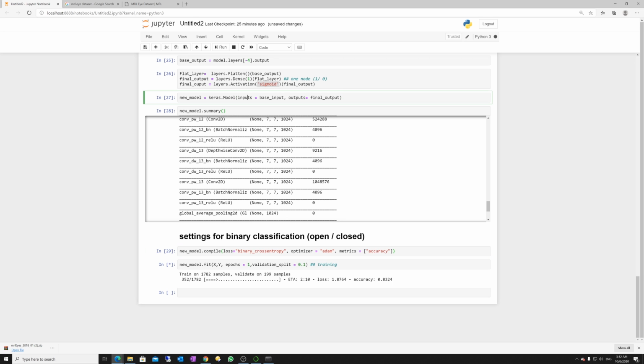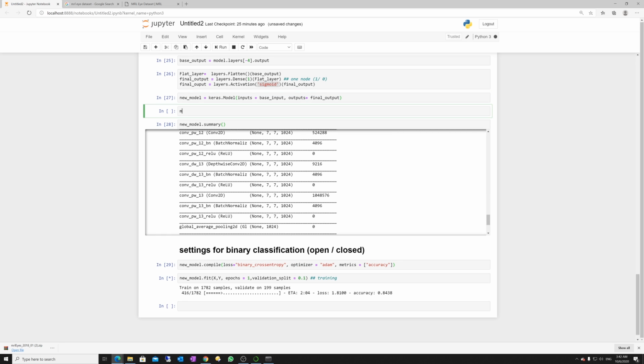Another very important thing I want to mention here is that you can also go through model.layers, and for each layer set layer.trainable equal to false.